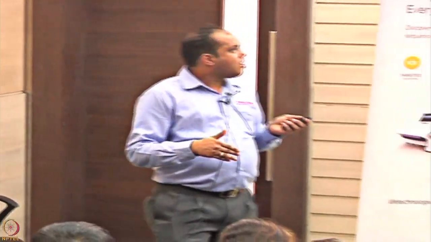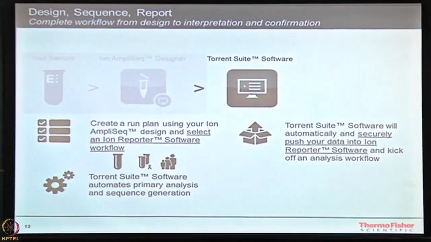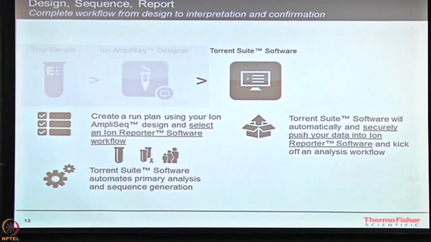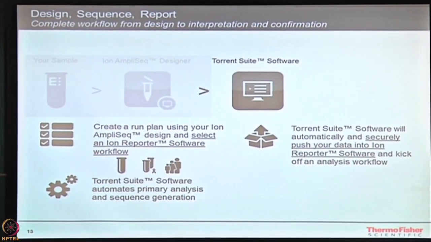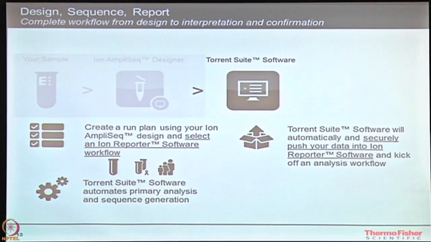Now what is happening over here, I'll take in a step-by-step mode. I first did designing on AmpliSeq, right? Then I used the Torrent Suite software, where it decodes all the bases and provides you the sequences. It provides you alignment with the reference genome. It does the coverage analysis for you, which looks for the regions which have been designed, your gene of interest, and then takes it further and does variant calling.